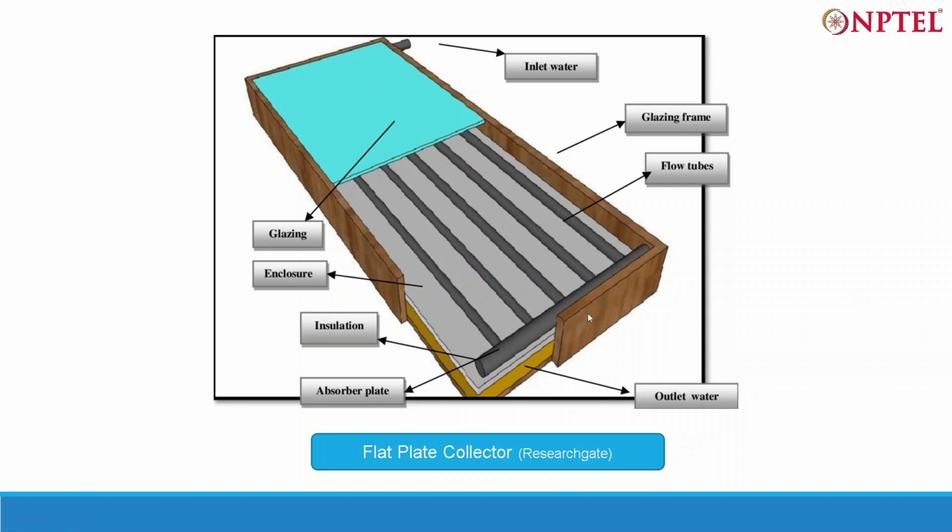So this is basically a flat plate collector. It has a glazing, which is a glass cover that is transparent and lets the solar radiation pass. One more function it has is that it converts the longer wavelength to shorter wavelength, so that solar rays are trapped. This is the frame, these are the tubes, and this is the header. Water goes there, takes heat, then comes back and flows out. And this is the absorber plate.